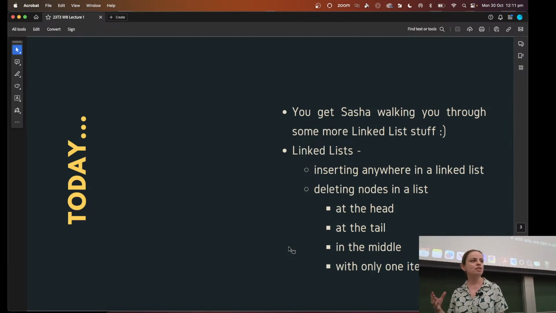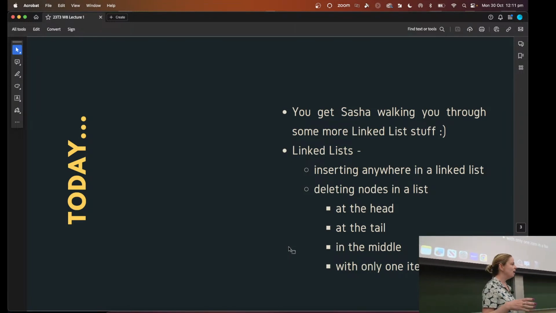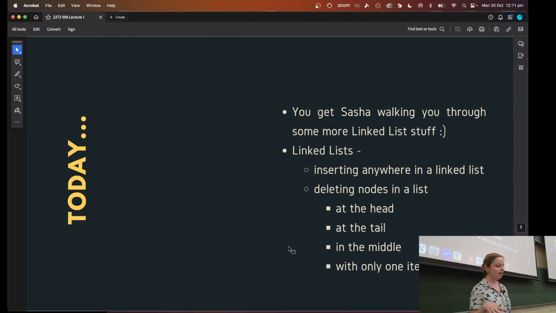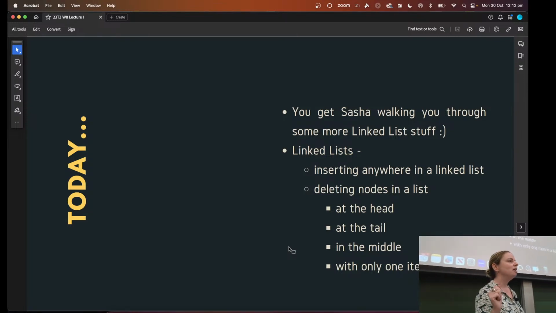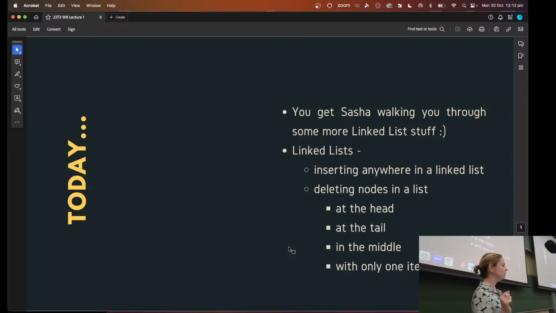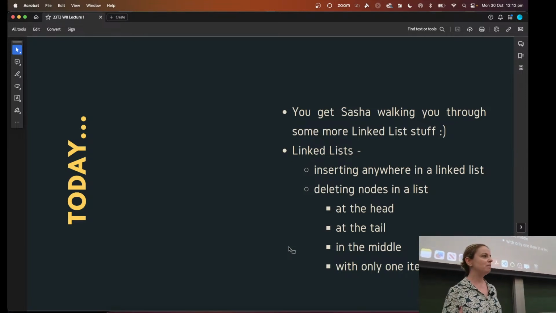For those of you feeling like this is all getting too much, know that linked lists are actually a really complex data structure, not usually done in introductory computing, but we like to push the boundaries and we think that you are capable of learning about linked lists.